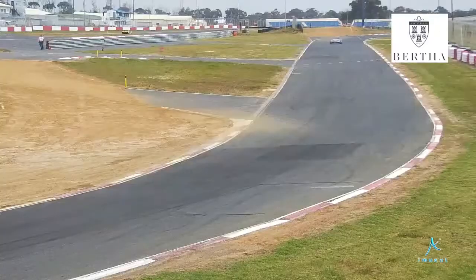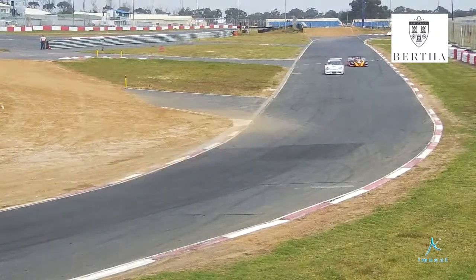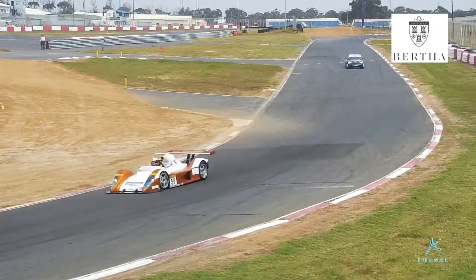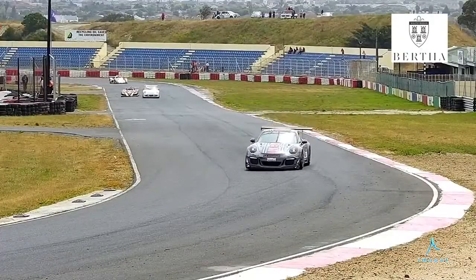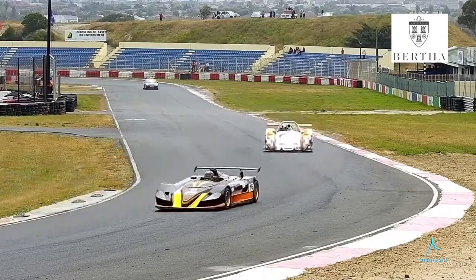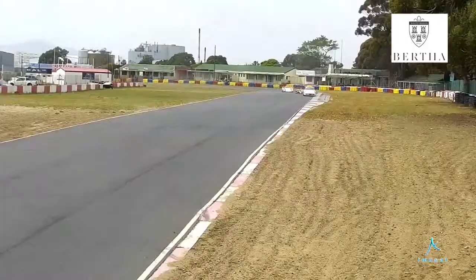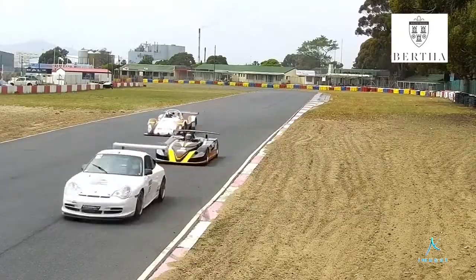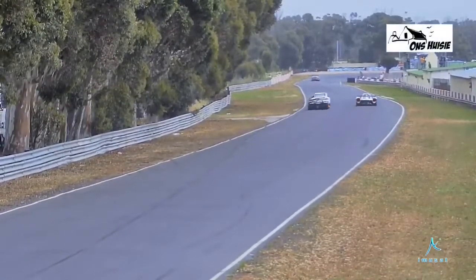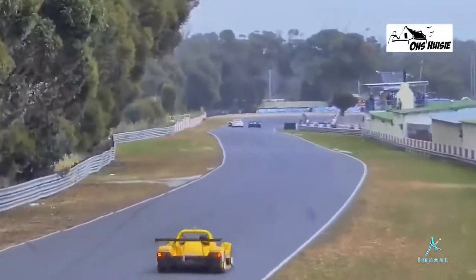Steve Humble is a man not to take his foot off the gas. If you've got somebody breathing down your neck like Josh Broom, he only has to make one small mistake and Josh Broom will be on him. So Steve will probably be wanting to get as big a gap as possible. As I said, Steve always goes flat out, and he will try and keep the space as long as he can. The key there is to try and get a little bit ahead of Josh Broom, who, as I said, is just half a back straight ahead of him at the moment.